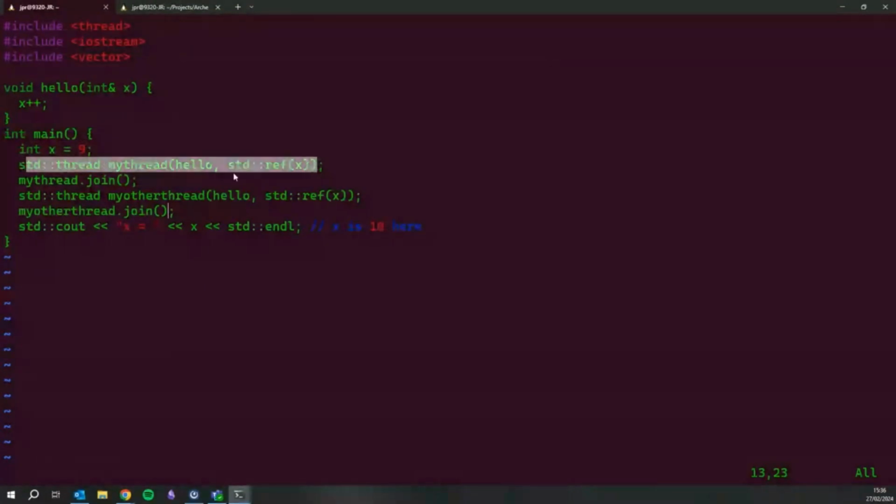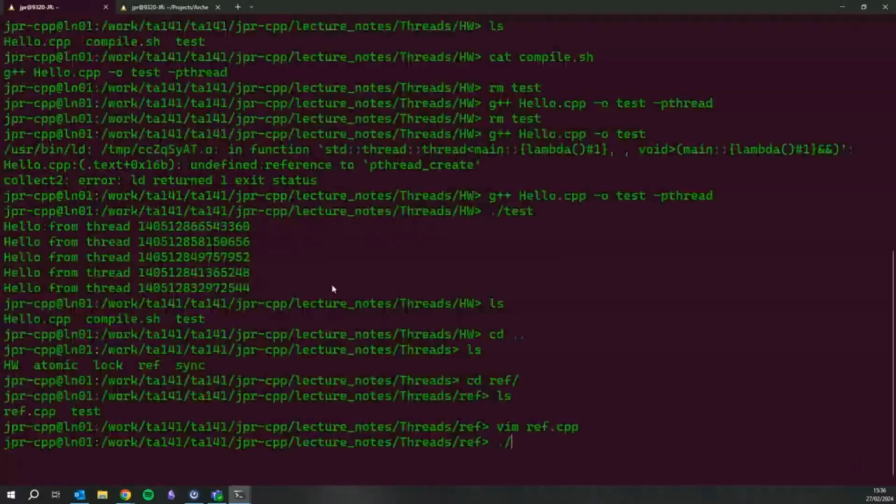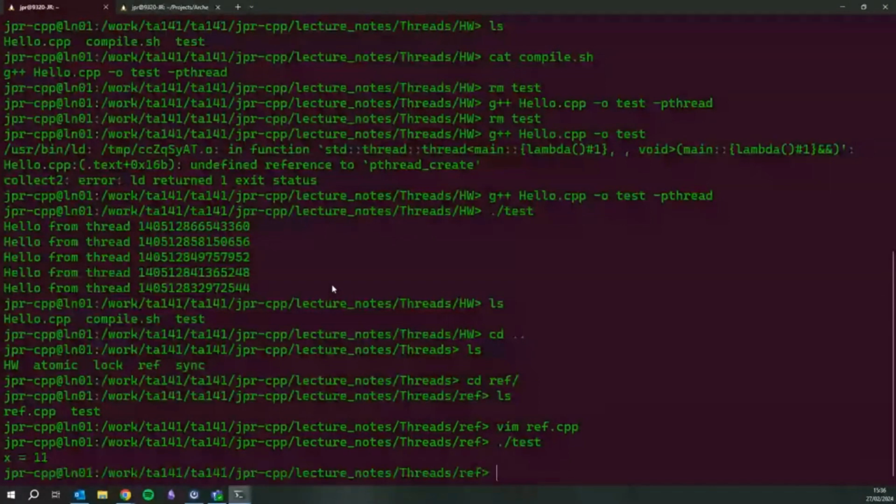So this means that my thread calls hello and then joins back. And I'm going to call my other thread hello on the same reference and then join back. And then I'm going to print x. If we run this, again, I have to compile with -pthread to get this to work. I get back 11 because I've incremented twice. Each thread has done an increment. I could put this in a for loop like we had before and increment multiple times.